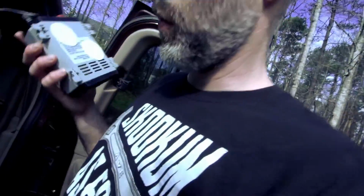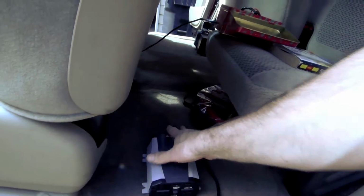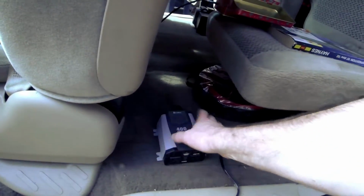Alright, so now all I gotta do is locate this stuff where I want it. I may have to shorten the wire some. Not a big deal. I've already got little Velcro pads. This stuff sticks really well in the Audi, but it's kind of sort of sticking there. I might have to employ zip ties. Not sure. I'm really not sure what I'm going to do about securing that. That's not sitting still very well either. But stick it in the hole where I want it and see if I can make it stay put.